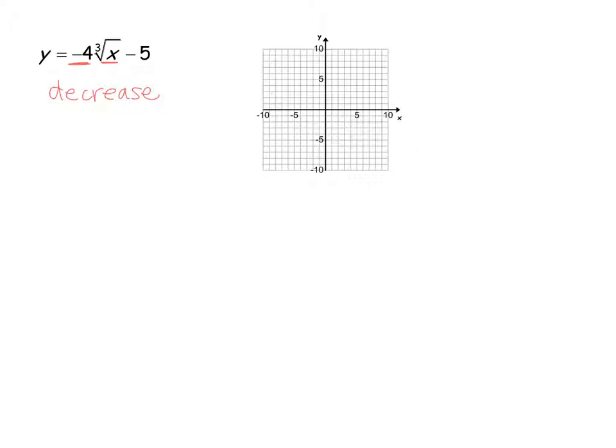Okay, so we need a point to be at the middle of our equation. There is no number with x, so h must be 0. There is a k, which is negative 5. So 0, negative 5, we're down here. The graph decreases, so it's going to start high and end up low. There's a decreasing shape.